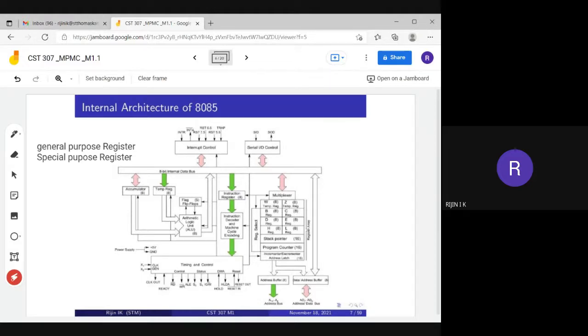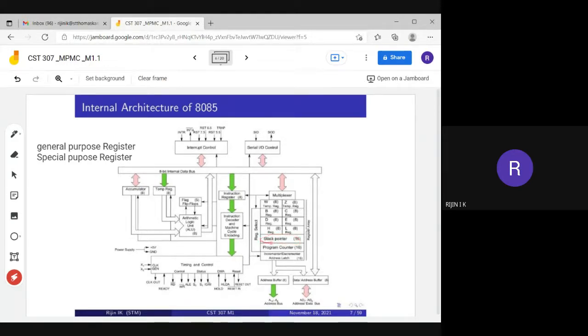It is also a 16-bit register. It works like a normal stack data structure. That means for every push or pop operation, the stack pointer will either increment or decrement by 2. So that is the stack pointer.